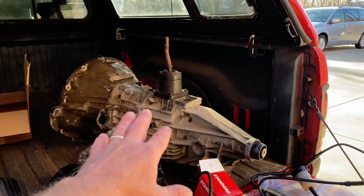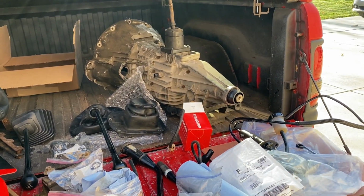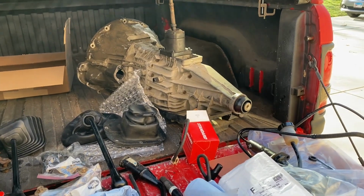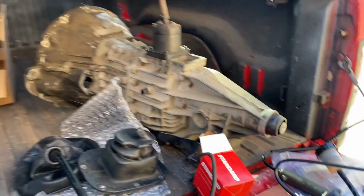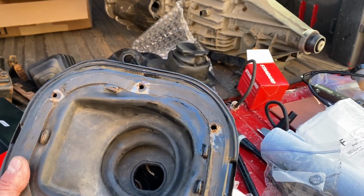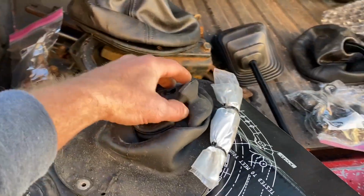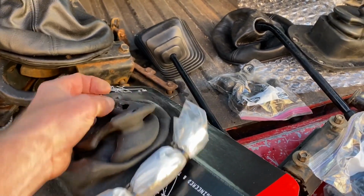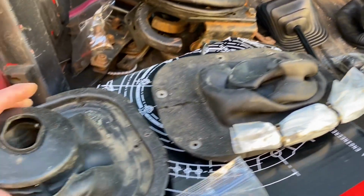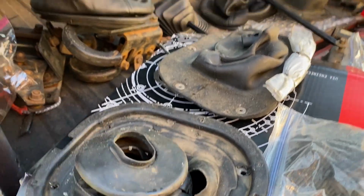Part of the reason I didn't want to take a good truck and turn it into a lawn ornament. So as I was going, I needed shift boots. I get on eBay and just kind of troll and then cherry pick. Oh, it's got oil on it. This one's good. I've got more than one. What you run into is the inner boot's usually toast. This one, that one's good. It's got one hole there. Now, this is not even for these trucks. I don't know which one this was, but that was obviously toast.